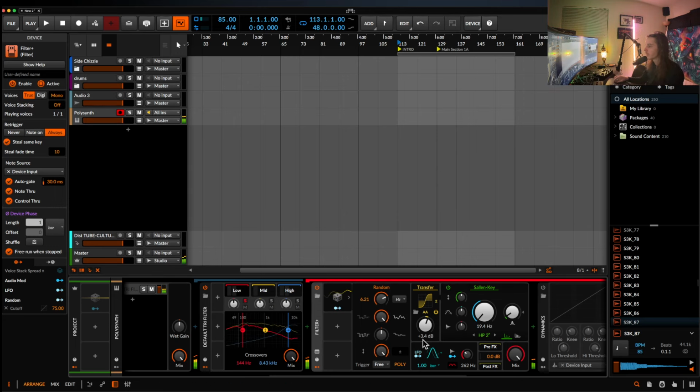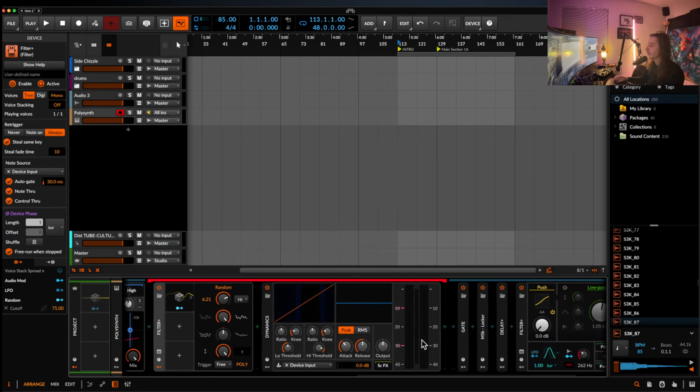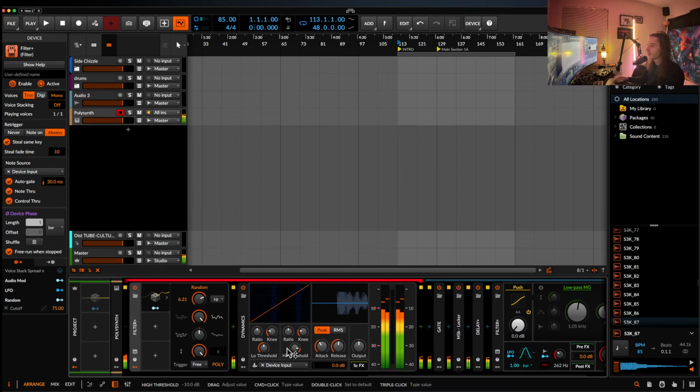It's not really necessary, but that is something that is available. Now what we can do is check the levels of this, and we can turn the attack and release all the way down. The low threshold is fine. What we want to do is create a curve that looks like a knee, or kind of like a jagged thing. And so we're going to turn the ratio up, and that looks a little bit more like a compressor.